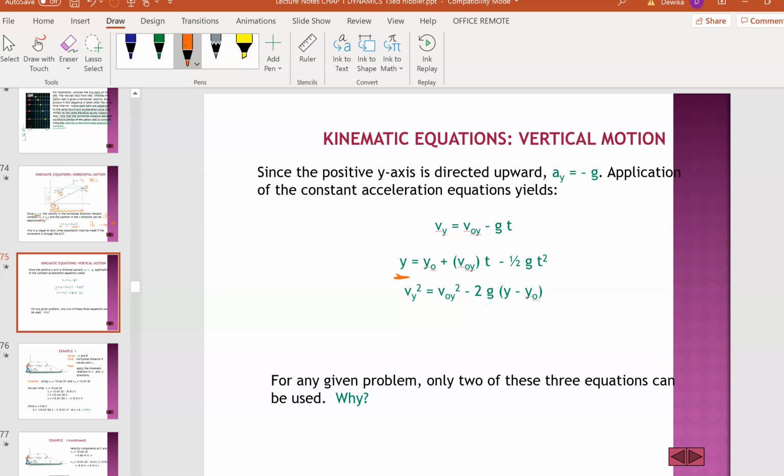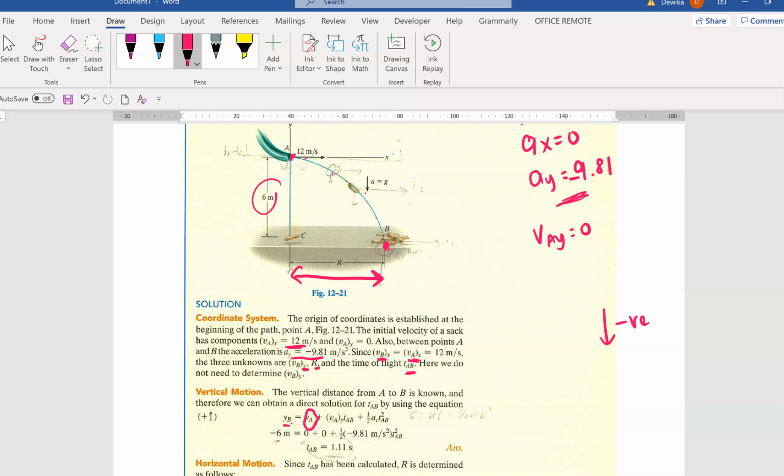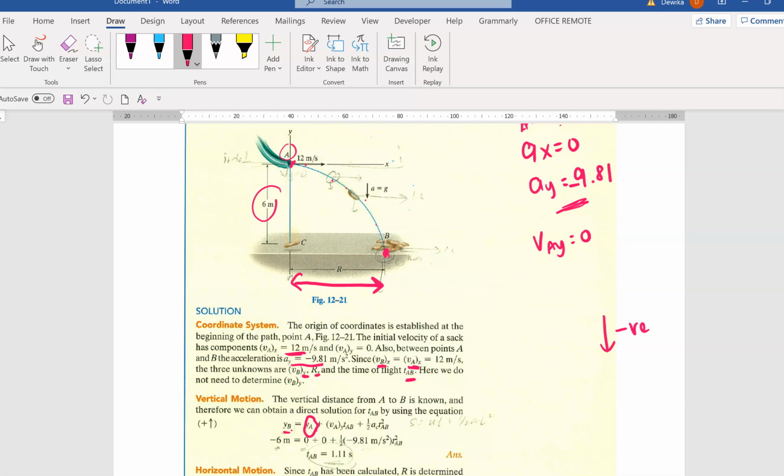YA, distant location B, location A, yeah. Okay, here you can see YB, YA, yeah. YA, why? Because initially it's launching at 6 meters. So now the most important thing here is where are you going to take your reference? Where you take your reference is so important, because this is vector. Okay, vector. And so you need to find where is the datum. Yeah, that's so important in this question. So this question has actually set the A as the reference point. That's the reason why, can you see the YA? YA is actually 0.